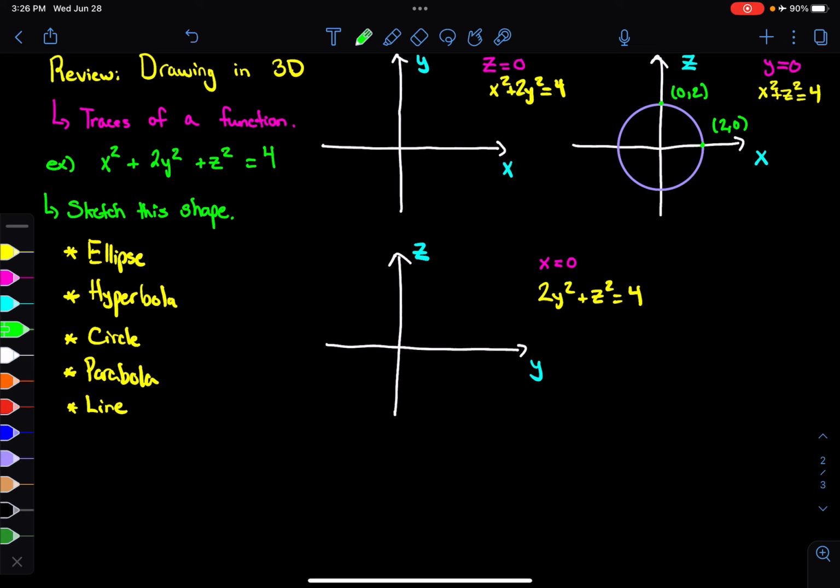The other ones are ellipses. How do I know? Because there's this distortion factor of 2. They almost look like circles, but they're a little bit wider in certain directions. And so this might not look like an ellipse exactly, because technically the form of an ellipse would be something like this, where we have x squared over 4 plus y squared over 2 is equal to 1, right? Where this thing on the right side here is equal to 1.